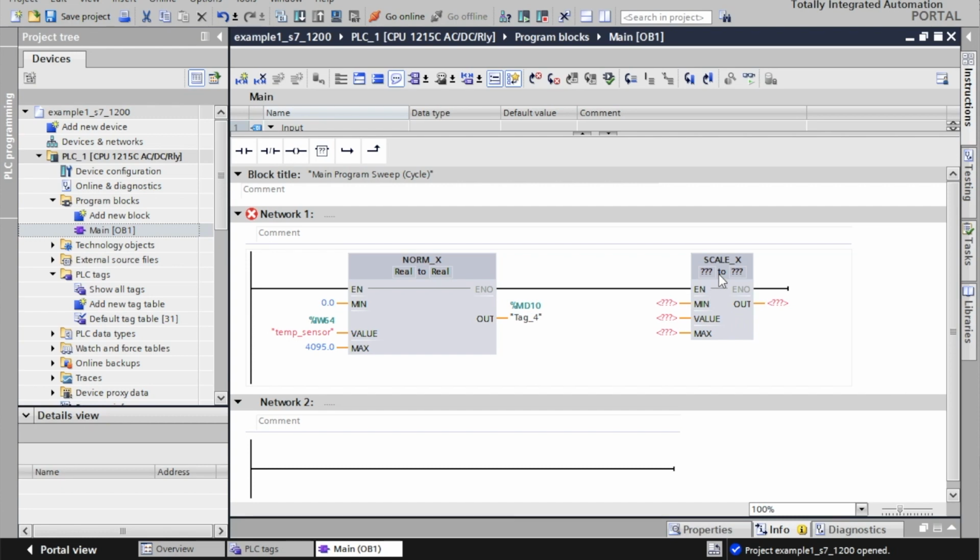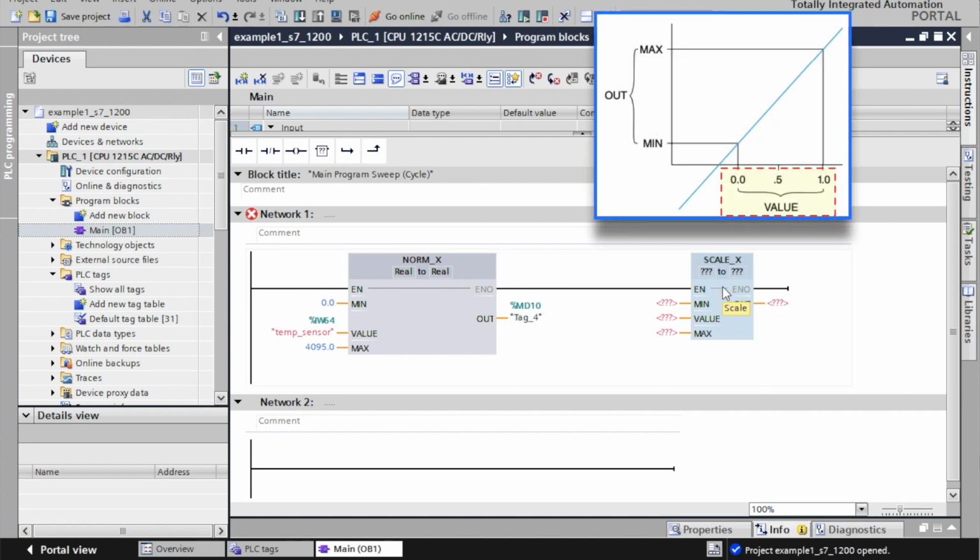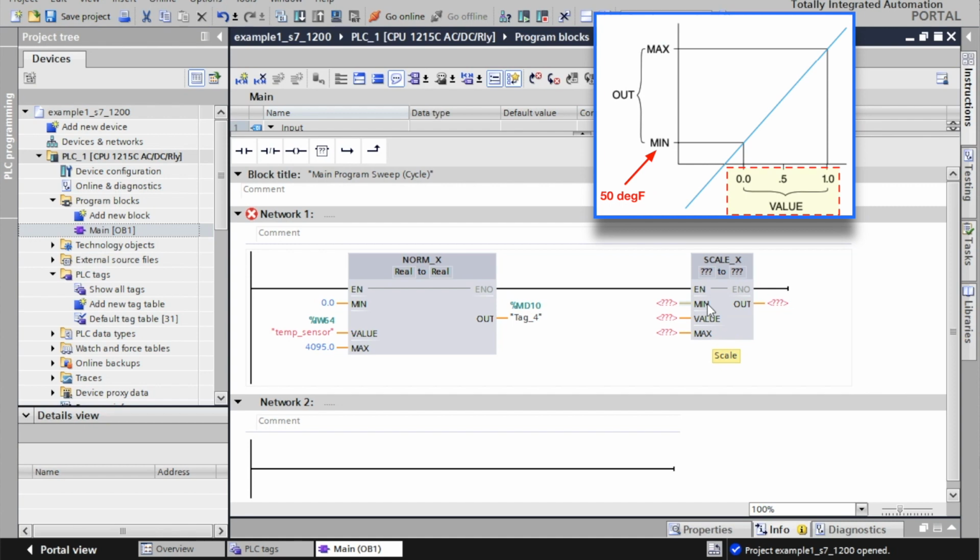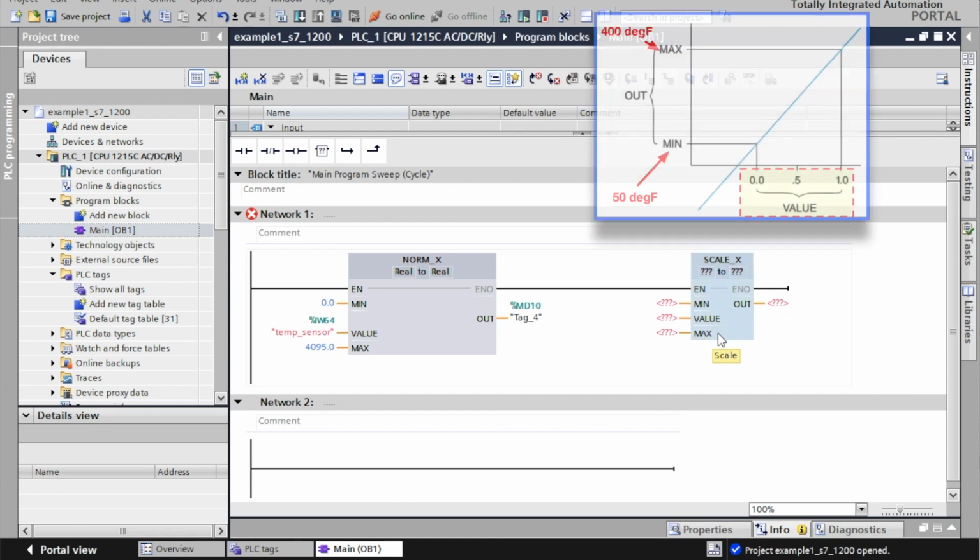So scale_x will map our value, which has been normalized from 0 to 4095 into 0 to 1, to a temperature value between the minimum and maximum that we set. According to our example, the minimum will be 50 degrees Fahrenheit and the maximum will be 400 degrees Fahrenheit.